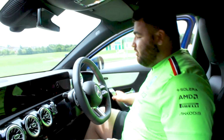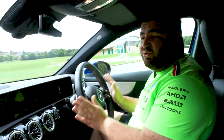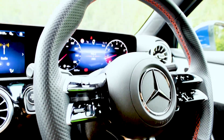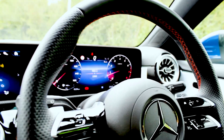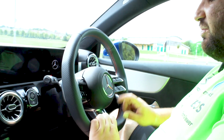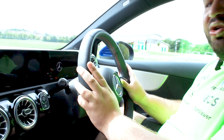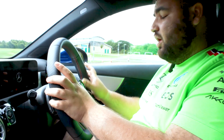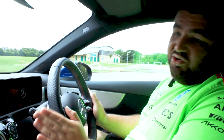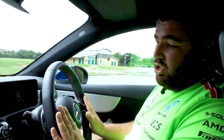Right, so now we're looking at the interior. For the 2023 and 2024 model, some 23 models still do have it, but they have changed the steering wheel. They've changed this bottom bit down here, the circle bit here with the Mercedes badge on it, and these bits here. These are a little bit annoying because sometimes when you drive you accidentally touch and change it, etc. But that's not really a problem, you can get over that, so it's all good.